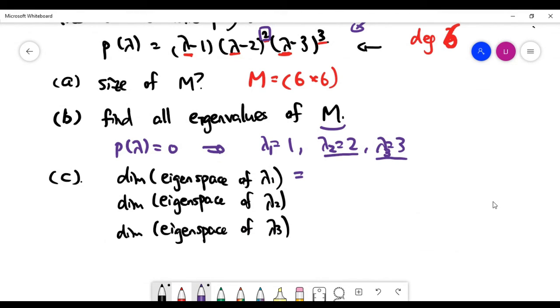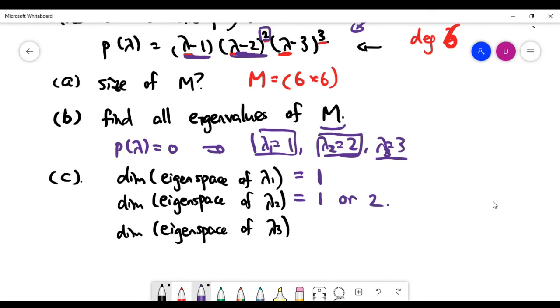So now let's look at the last part of this problem. I would like to ask you the dimension of the eigenspace corresponding to each eigenvalue. Please look at the multiplicity of each root of the characteristic polynomial. For example, the first eigenvalue 1 is not repeated, right? So we know that in that case, the dimension of the eigenspace is exactly 1. But for the second one, because the eigenvalue 2 is repeated 2 times, there's some uncertainty here. So the dimension of the eigenspace can be 1 or 2.